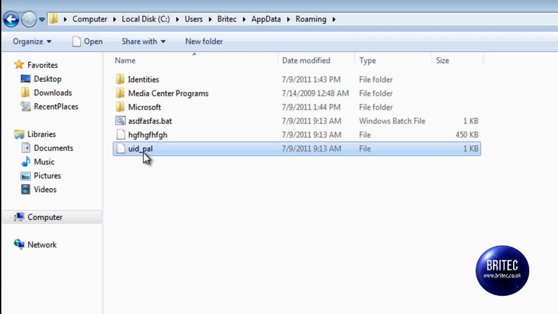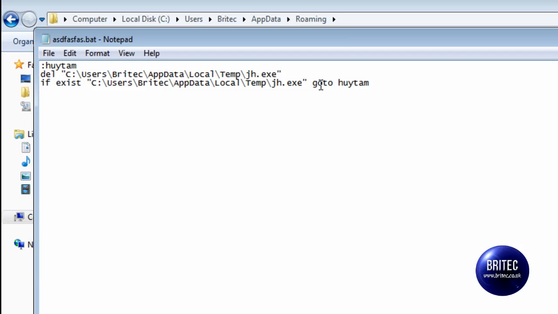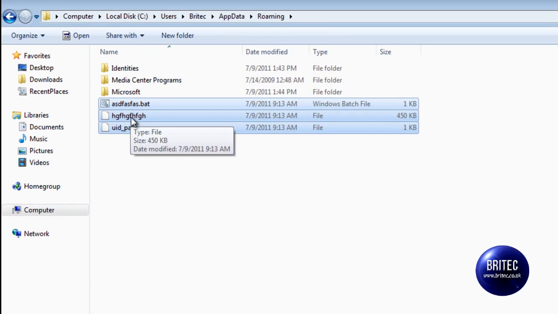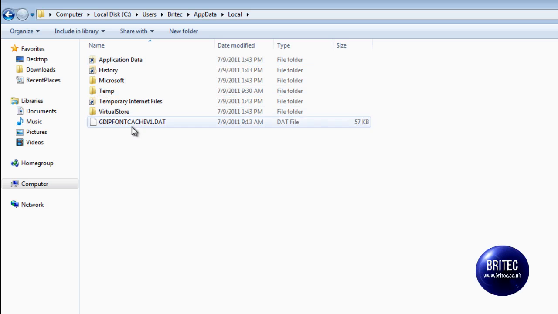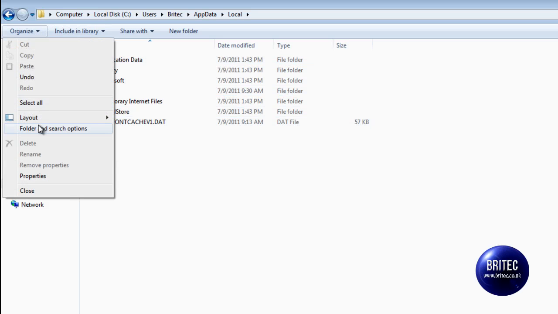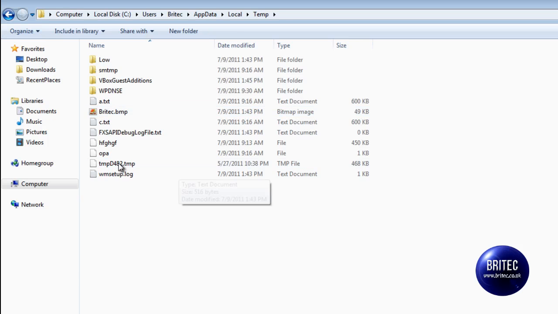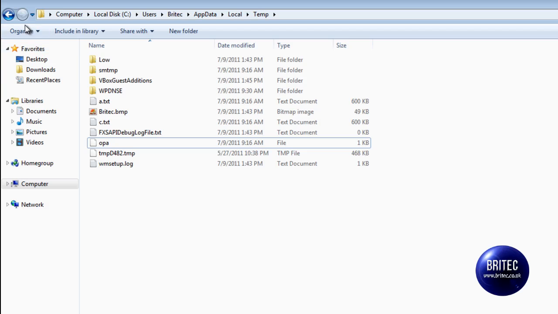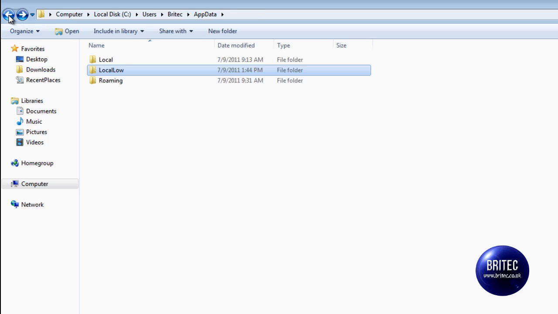Okay, so we've got some files here. I think that this definitely looks dodgy. Okay, we're going to remove that. As you can see, this was relating to that jh.exe inside the temp file, so we're going to delete that file and the files that we renamed. Now your names on your files may be slightly different, but all you've got to remember is just check first. Now these may have gone back, so let me just check to see if this has gone back. No, okay, it's okay. So temp file, and there was a file in here as you can see. And also, we're going to come back out. Just check those areas.